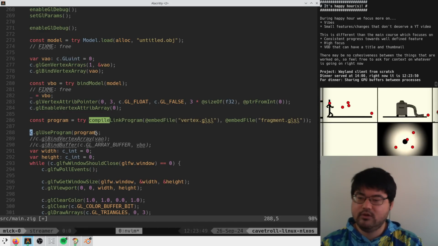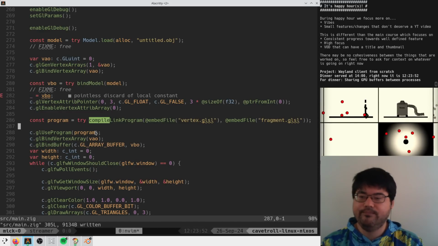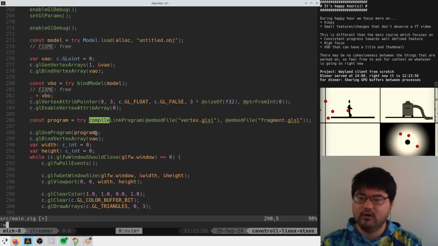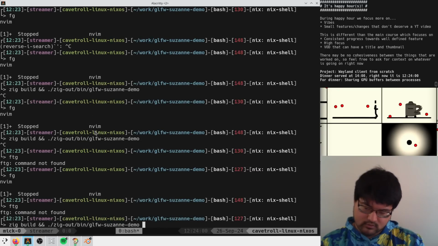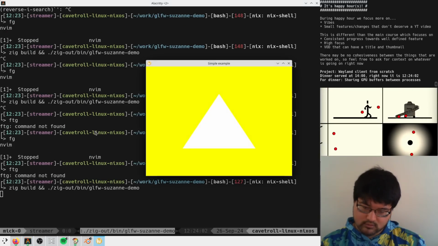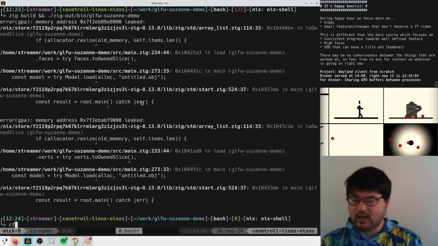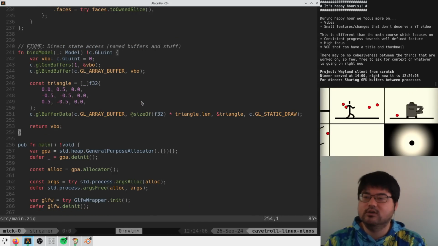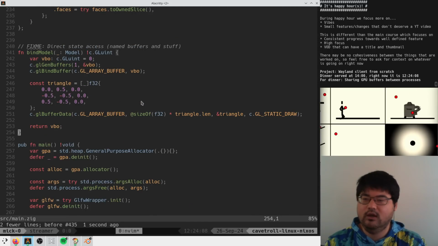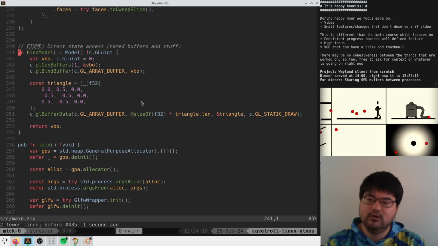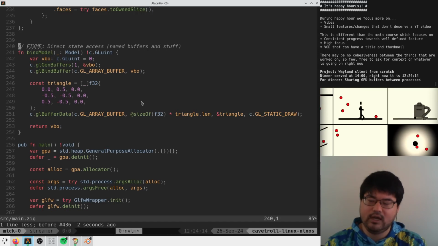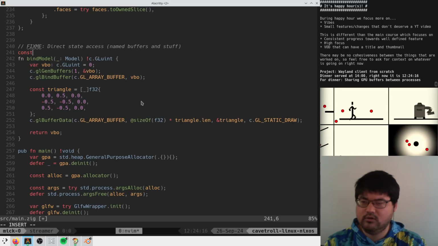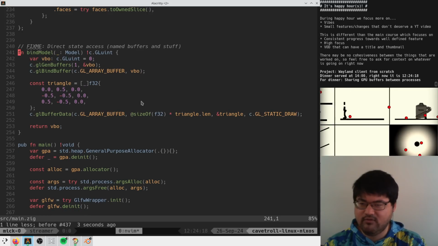All right. Works for me. I guess we don't need this buffer here. And probably technically we don't need this either. Yeah, there we go. I see. Okay, so let's do function, I guess, here. We can make the VAO as well.